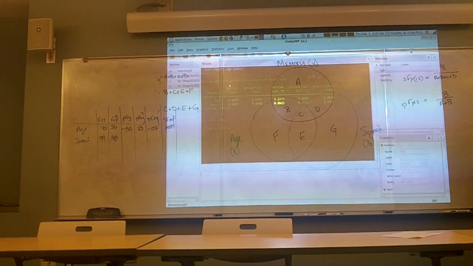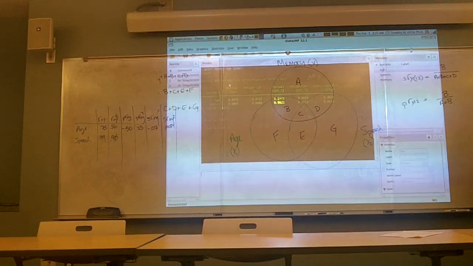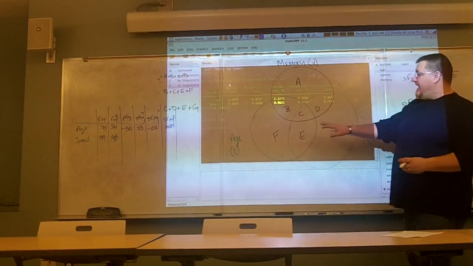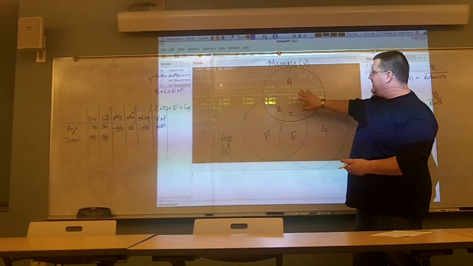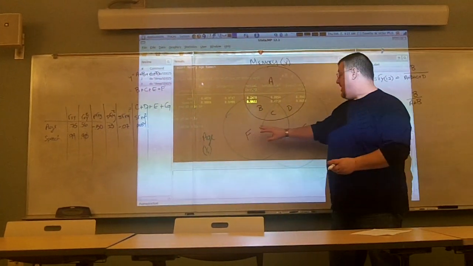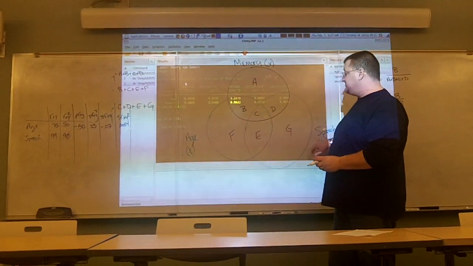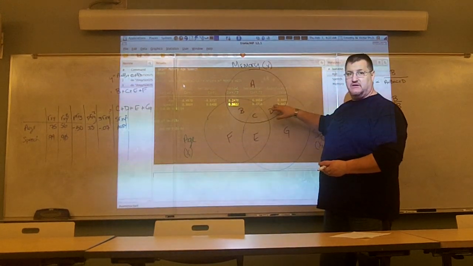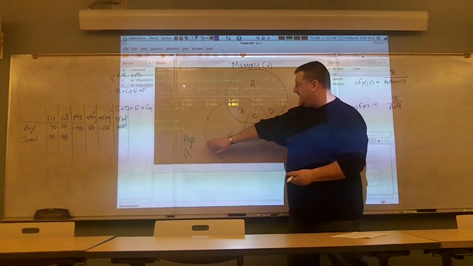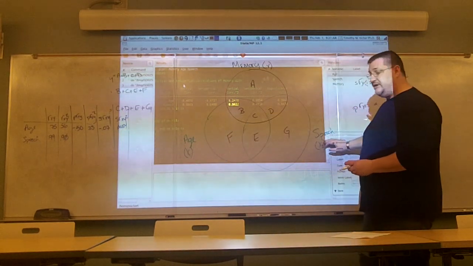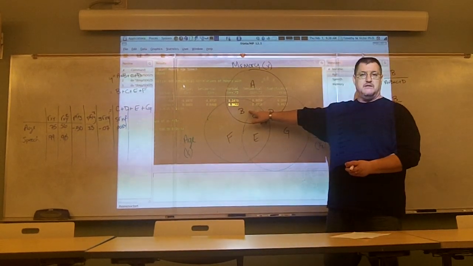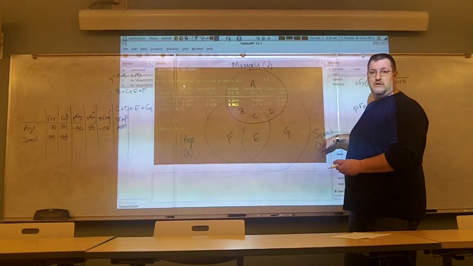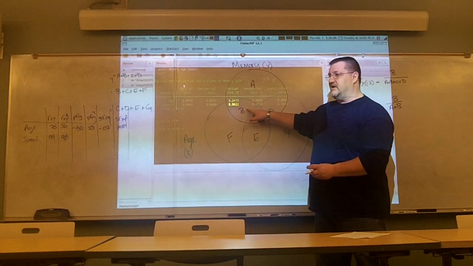All right, so I've left memory intact. So I can talk about memory as a whole variable, all of the variance in memory. And how much of the variability in memory does age explain above and beyond speech? Well, speech is going to explain C and D divided by A, B, C, D, right? And the unique proportion of variance that age explains above and beyond speech is this little area B, right? Because this area B here does not belong to speech at all. So this would be B divided by A, B, C, D.